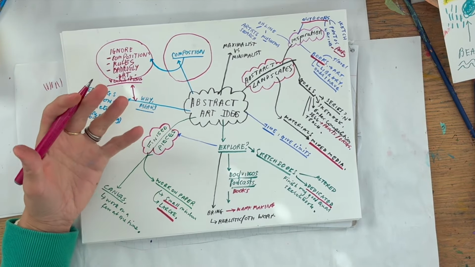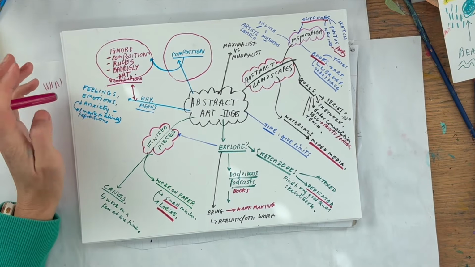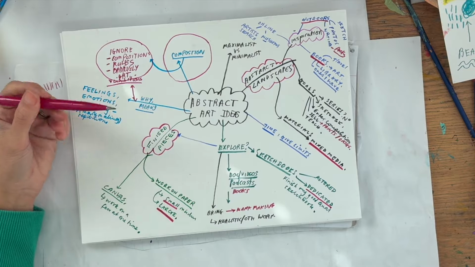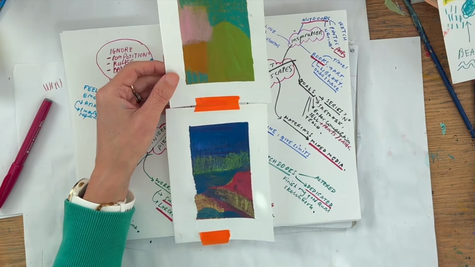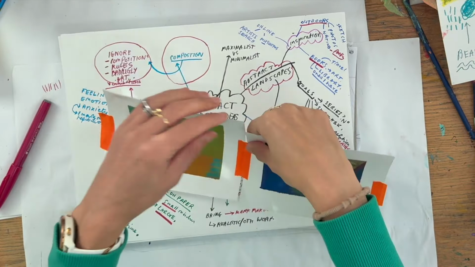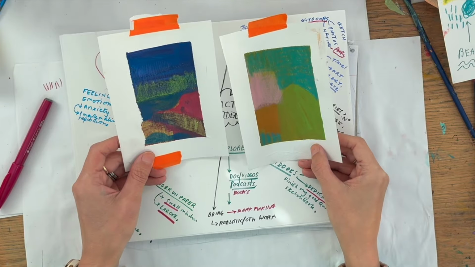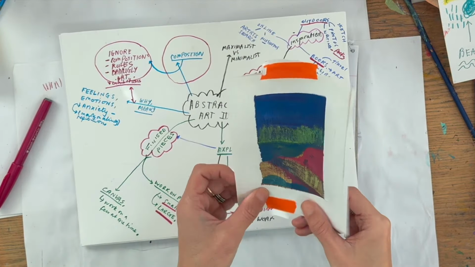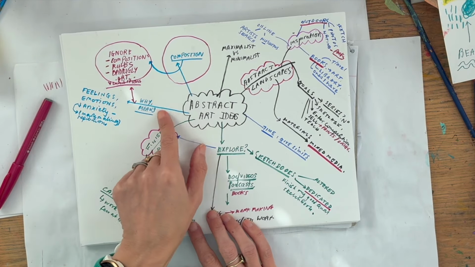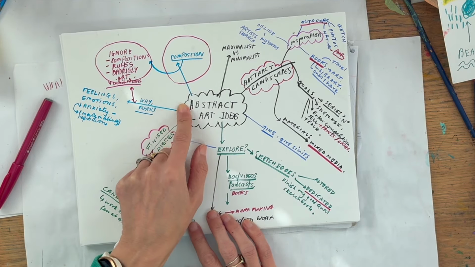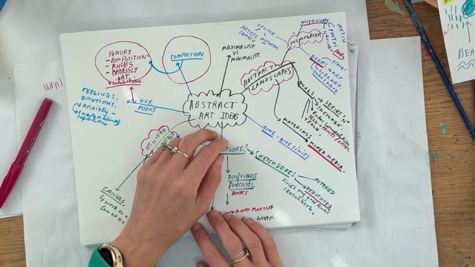I know with abstracts, when you think about galleries, you think about the big ones like Rothko and Jackson Pollock, but you can make little ones too. I can show you right now. I made these little tiny abstracts which I quite like, and then obviously I can go large. I put "why" and "meaning" because I think that also feeds into my art and helps motivate me.